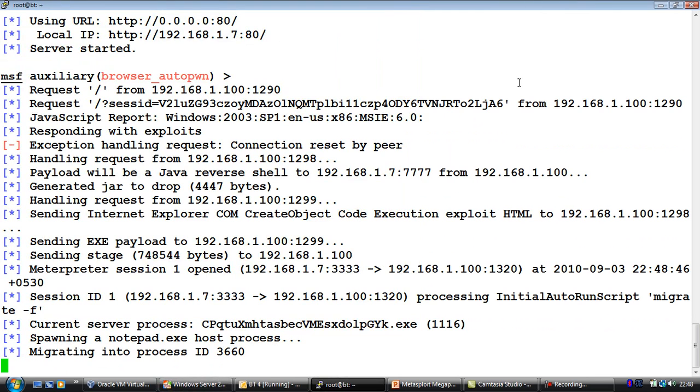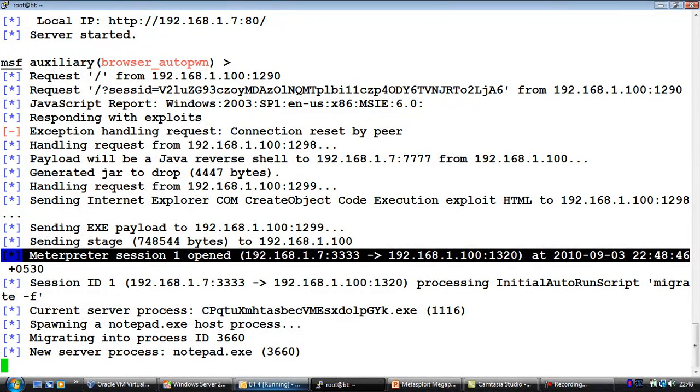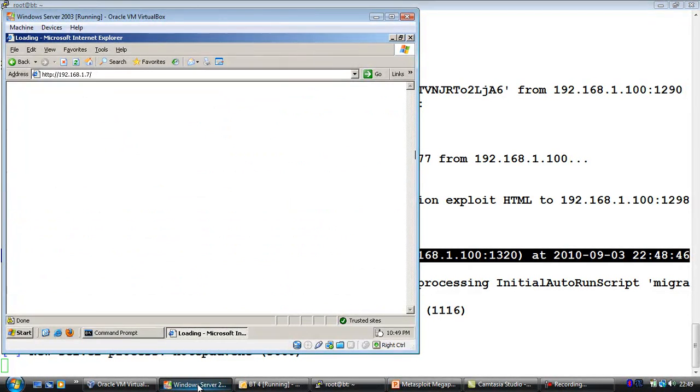And if you notice on the Metasploit screen, there's a lot of activity and we've managed to already break in and a Meterpreter session has been started. Now what happens typically in the case of client exploits is that the browser might crash or hang and the victim might close the browser, right? So because of this, what Metasploit does by default is once it gets a Meterpreter session, it quickly migrates it to another process. This is just to ensure that even if the browser is closed or crashes, we still have access to the remote system.